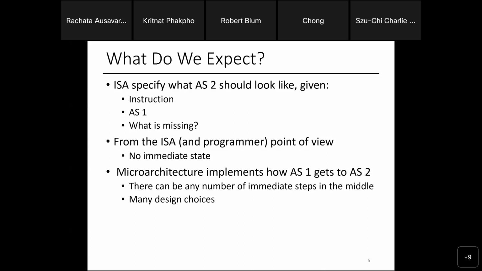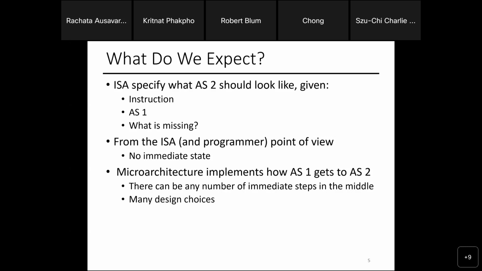For example, let's say you want to do a division. Division can be a complex operation, right? So how I finish a division might involve multiple steps. Or even think of multiply. Multiply is going to be more complicated than adding, right? So to finish a multiply instruction, you might need to follow like 5 more steps compared to an add. And how you get there is my design choice. I will just pick a design and that's it, right? The programmer will not see the design.